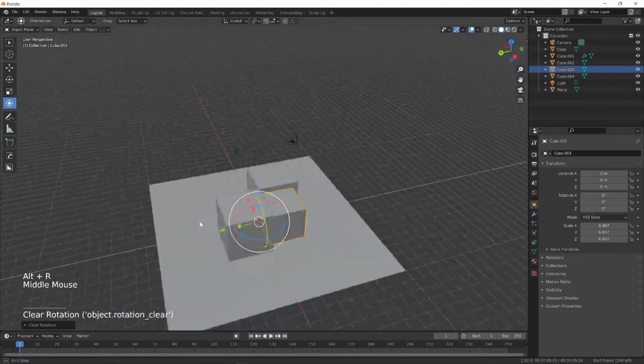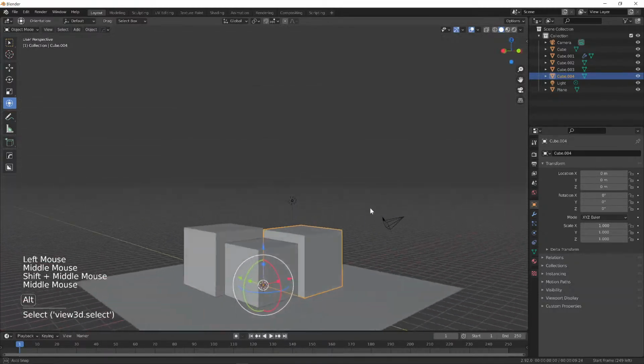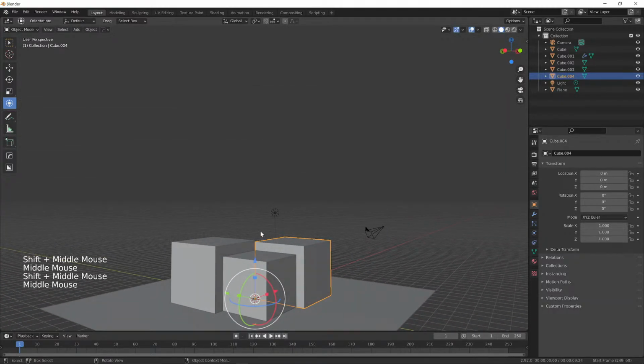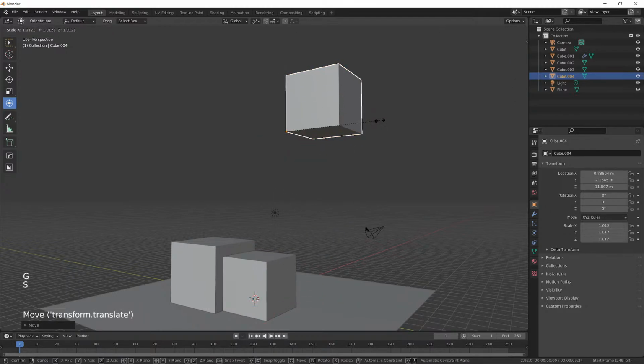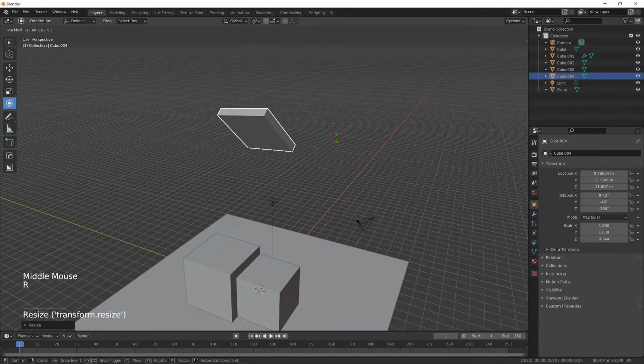Another way we can clear out the rotations or the movements or the scale. Let's just scale this in a weird way. Rotate it.